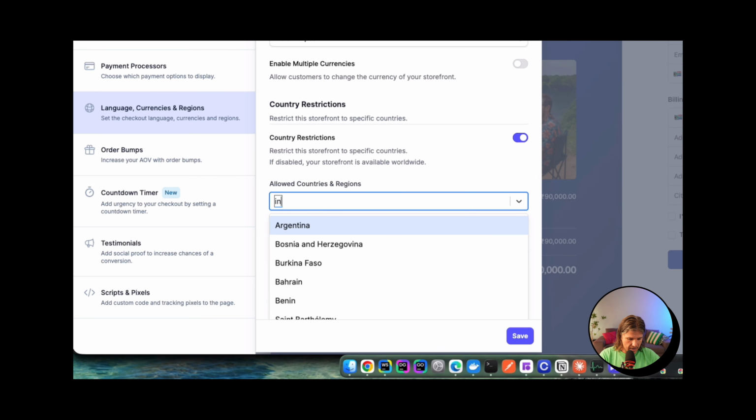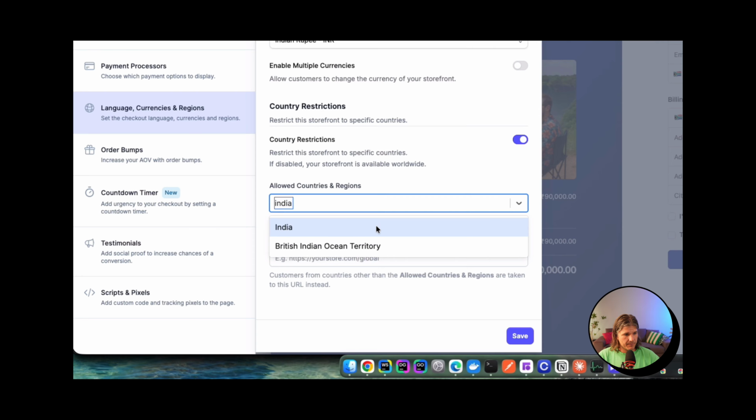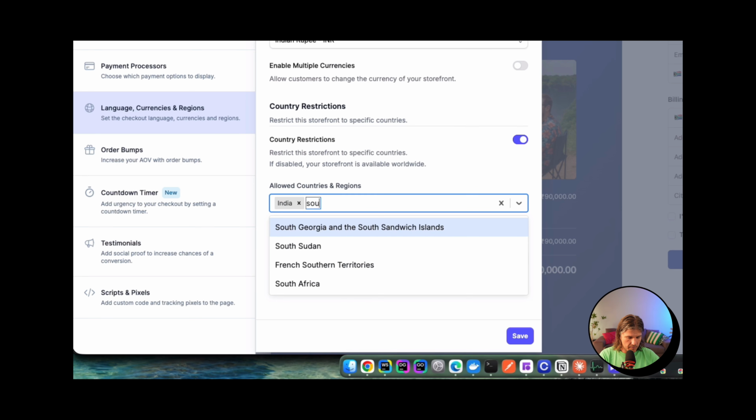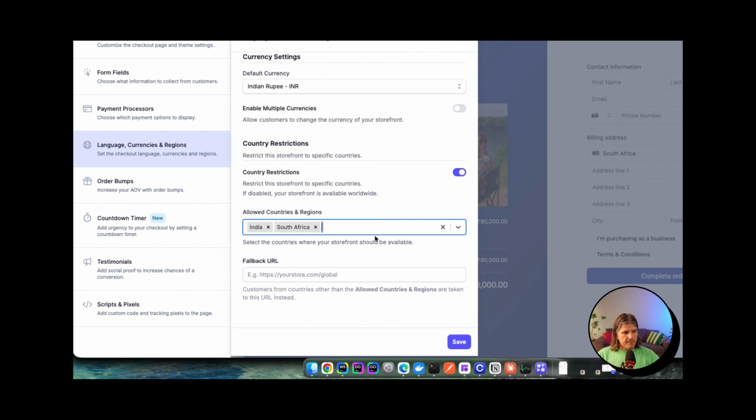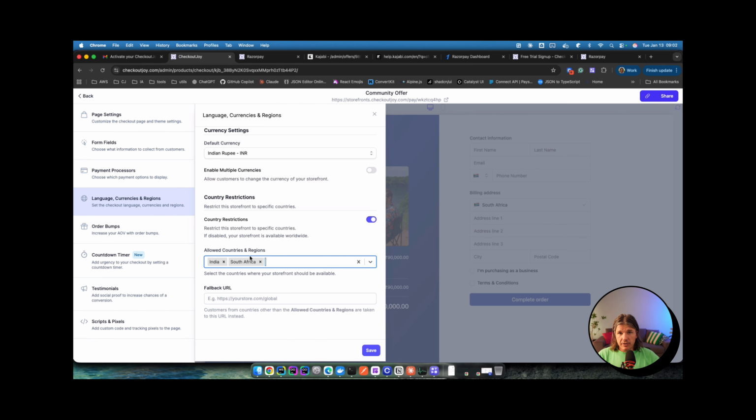So if I add India here, and maybe also South Africa, if I add those two, then this checkout will only be visible to users in South Africa and in India.